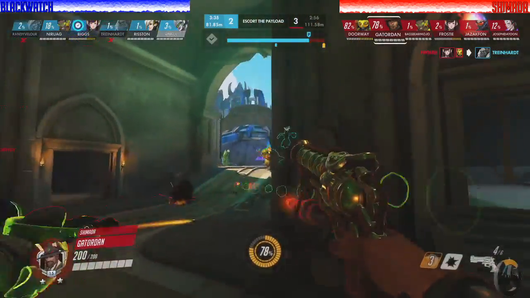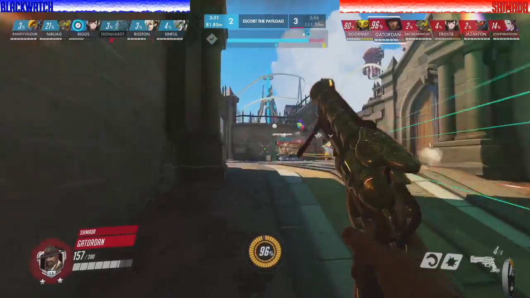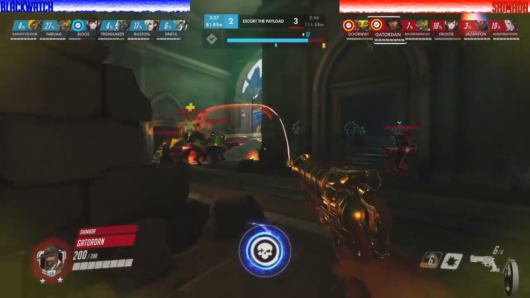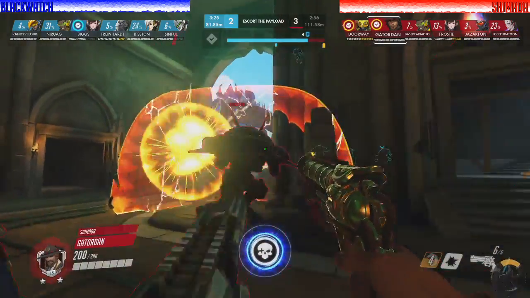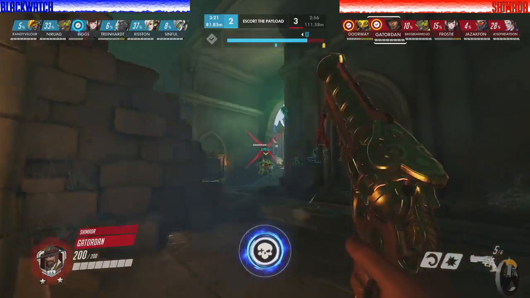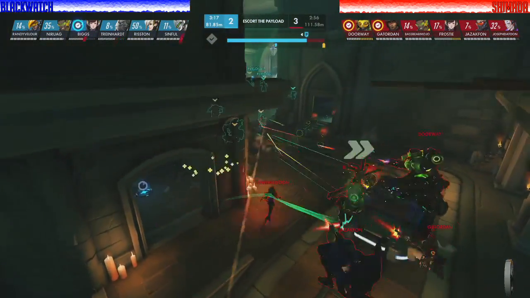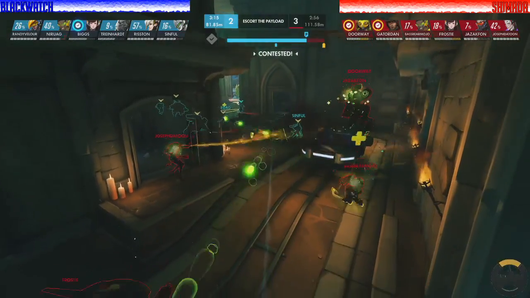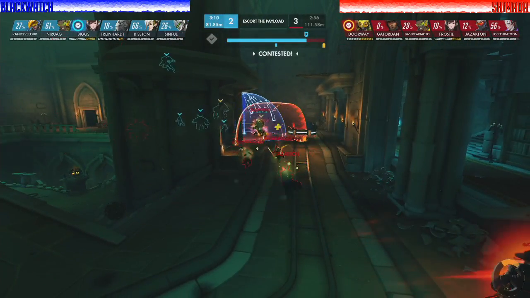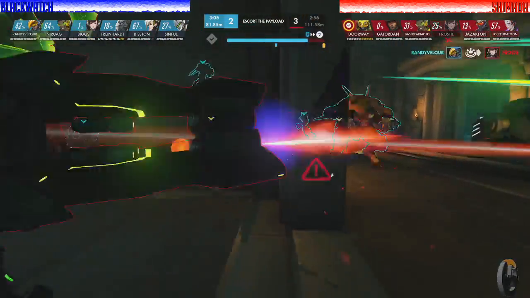D.Va ult, more of a zoning opportunity there, kind of to scare the team off the payload. Yeah, Shimada really making a stand here at the end. Gator Dan's been on fire with this. Very well. Yeah, some good aim there. So the McCree, which is Gator Dan's hero there, is considered more of your hitscan character, so there's no delay or less of a delay when you're shooting at targets as opposed to a Pharah, which has the rockets.